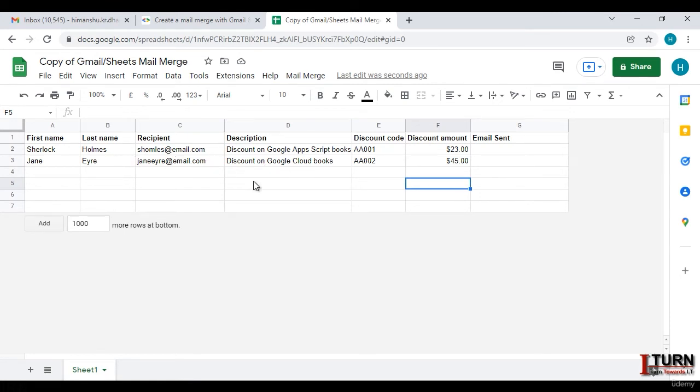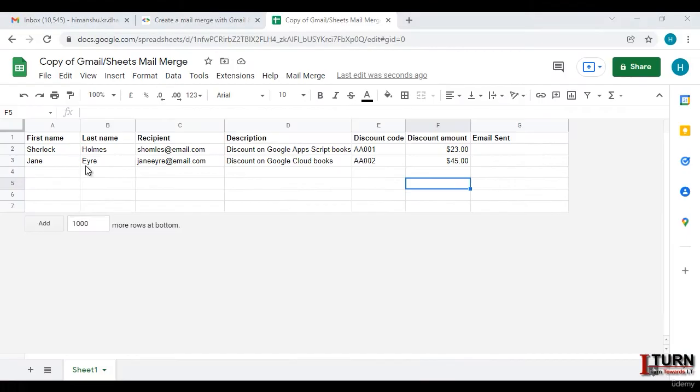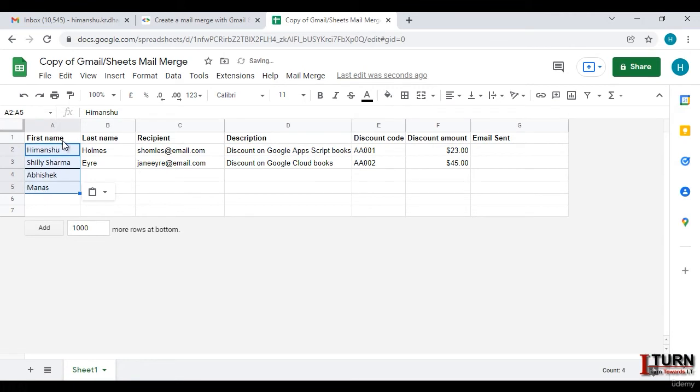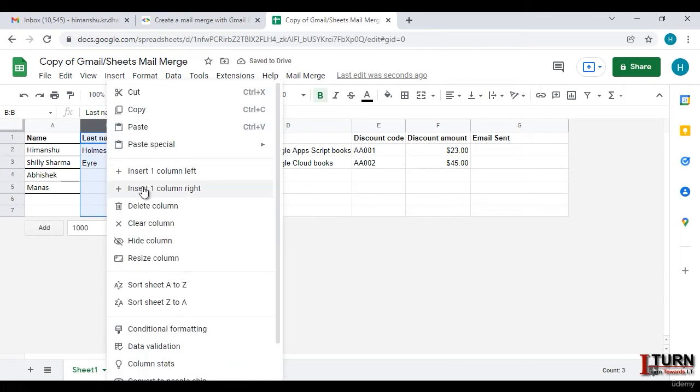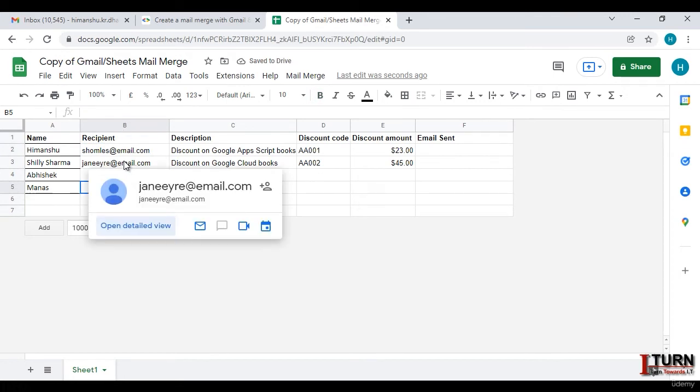So let's say I have this particular data. Let's say I want to use the name, so I simply copy and paste it over here. I'm going to call it name, not first name. Let me remove this. The recipient is going to be like this only.